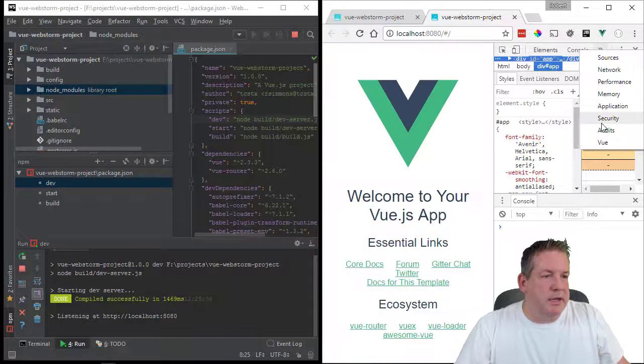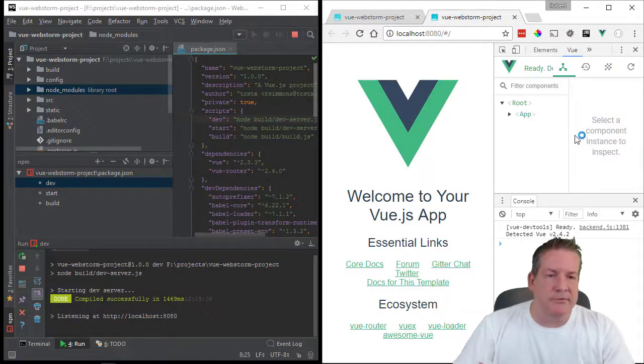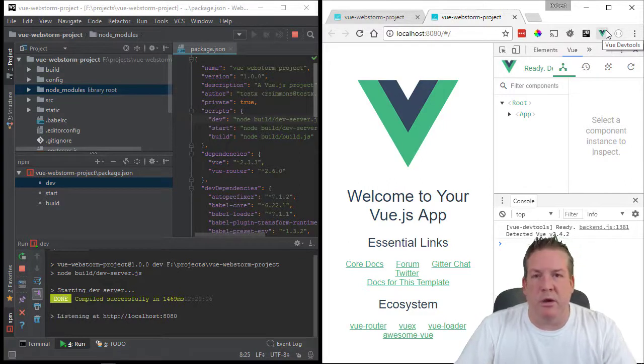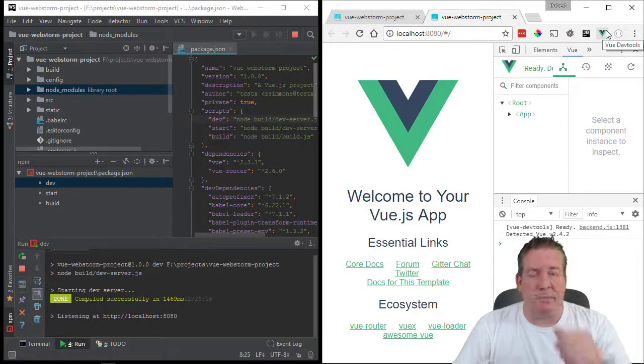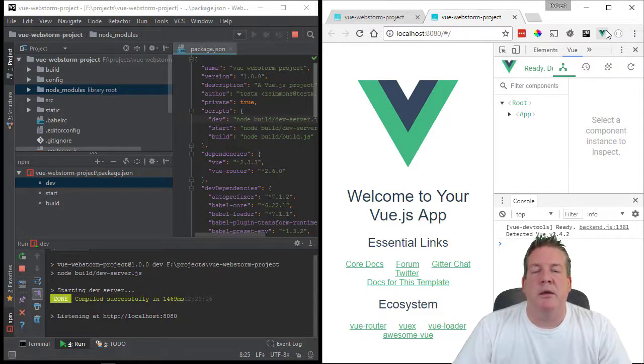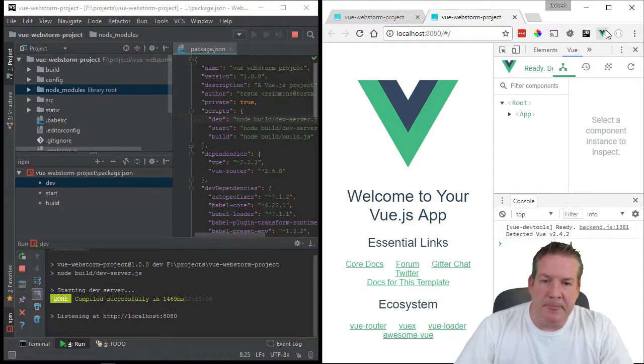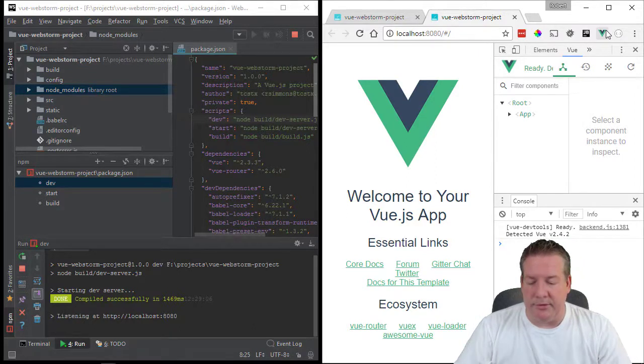there's your inspector. If you don't have the Vue Dev Tools installed, do install that. It's a plugin for Chrome and now Firefox too. So whichever of the two developer browsers that you use, Firefox or Chrome, they both have the Vue DevTools plugin, and if you're building Vue applications, it's a no-brainer. You'll want the Vue DevTools plugin. Okay, and that's it for this tutorial.